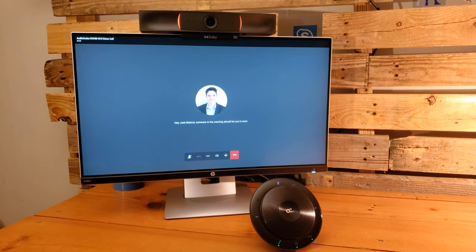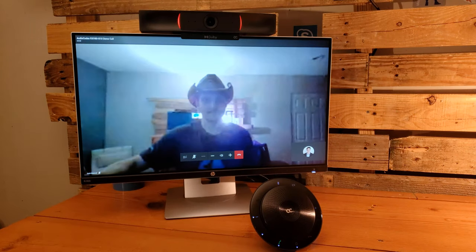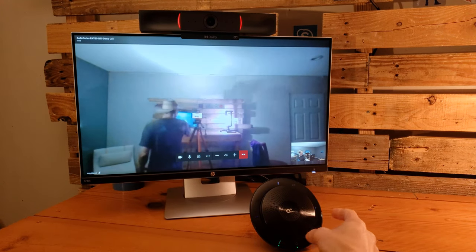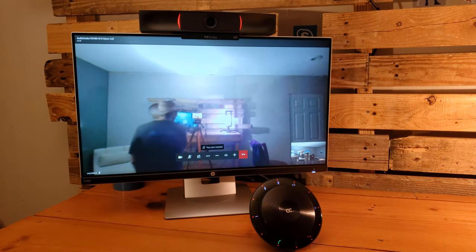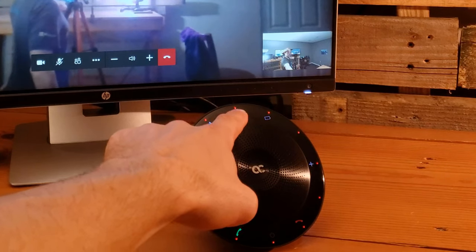I'm gonna join from my other machine. And we'll go ahead and keep our camera on. We're gonna turn our audio off and we're going to join now. And I can see I've got someone in the lobby. And horrible feedback. So we come over to our RX10, we click the mute button up top.